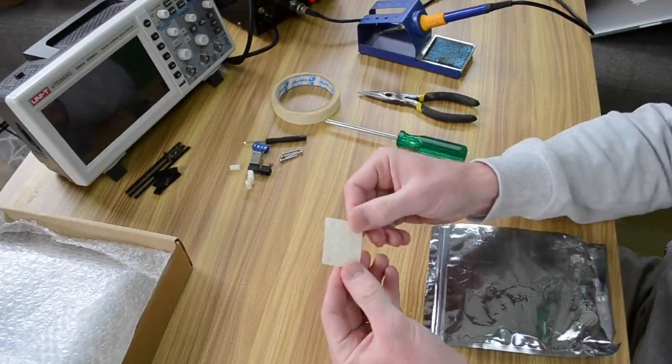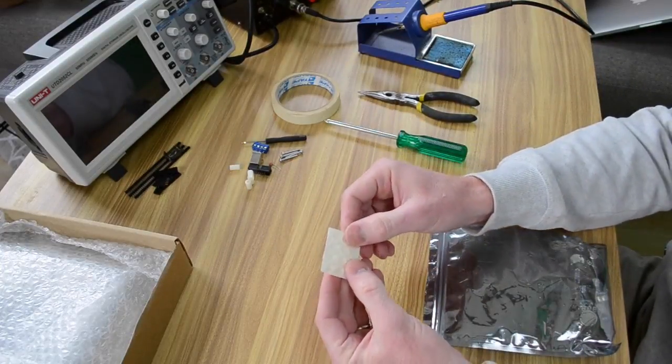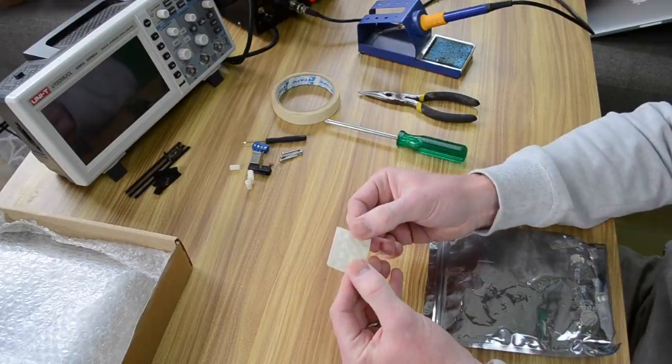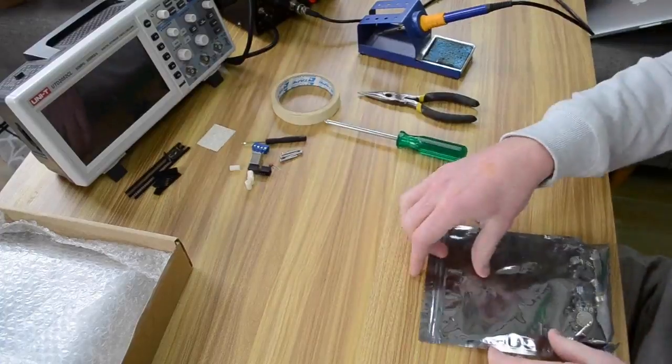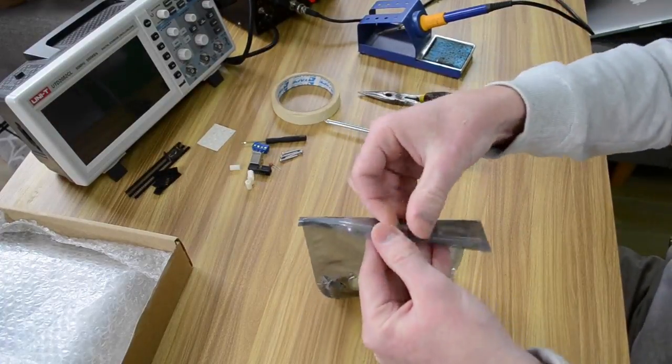Now the last thing in this bag are some rubber feet. These rubber feet will go underneath the circuit board. I'll show you where to put them just to protect it and to prevent it from sliding around. So that's the first bag. Second bag.